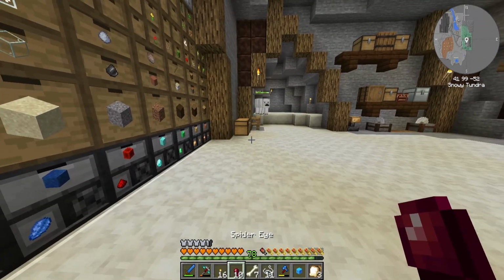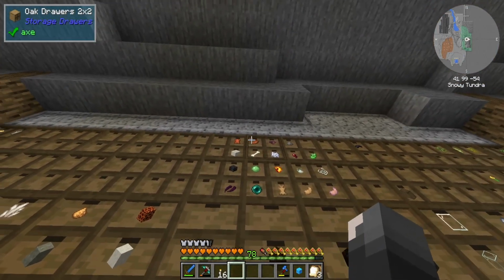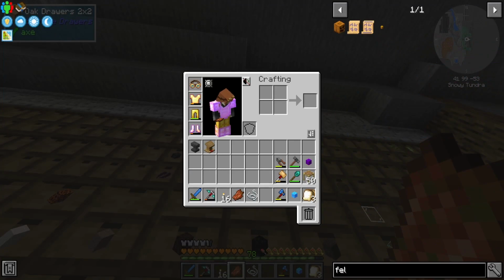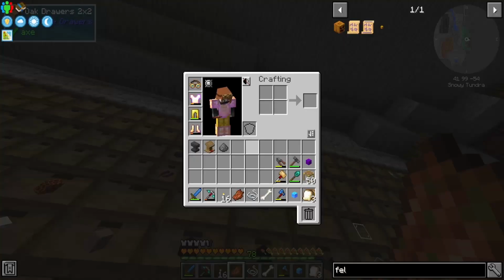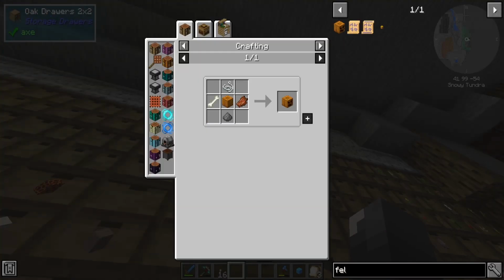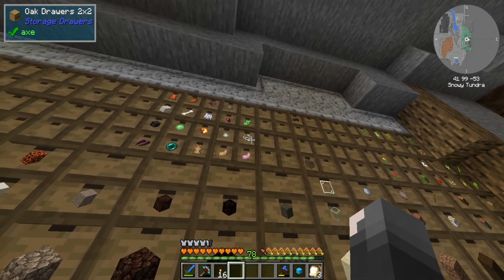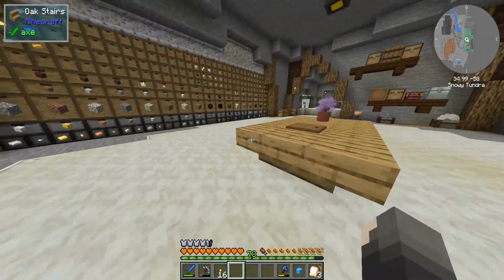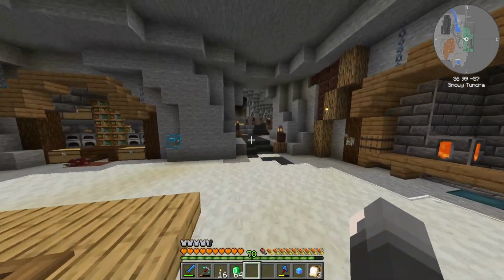It would just make more sense to do it the other way. Okay. So, one of these. Why did I get rid of fell? A gunpowder and a bone. Right? Yeah. And then I need 8 more of these. 1, 2, 3, 4, 5, 6, 7, 8. And then a pumpkin. And then another stack of emeralds. Okay. Let's go get one more pumpkin.